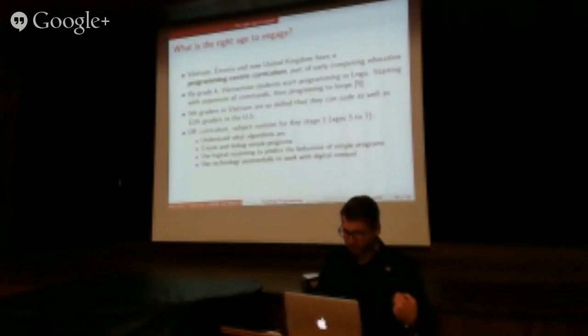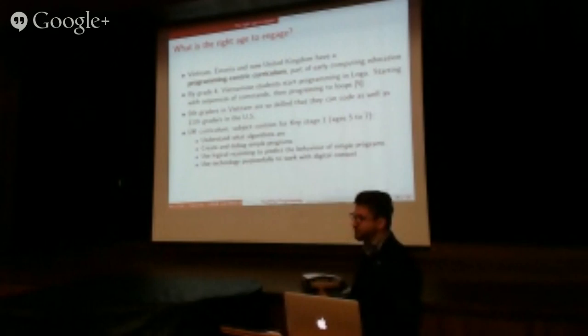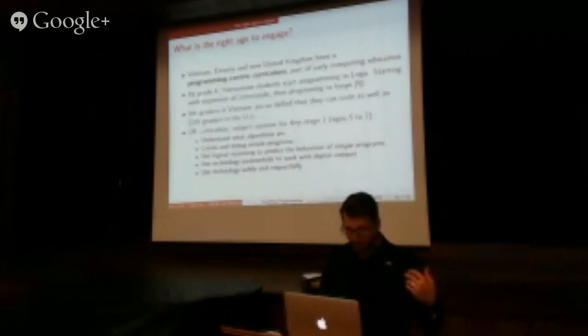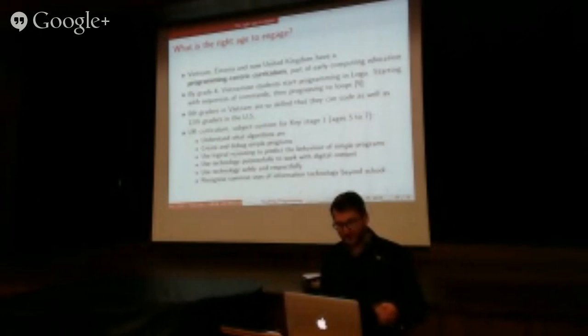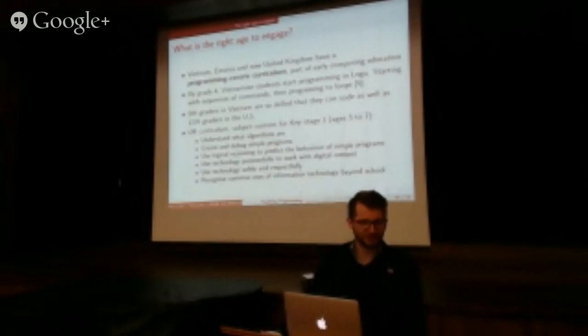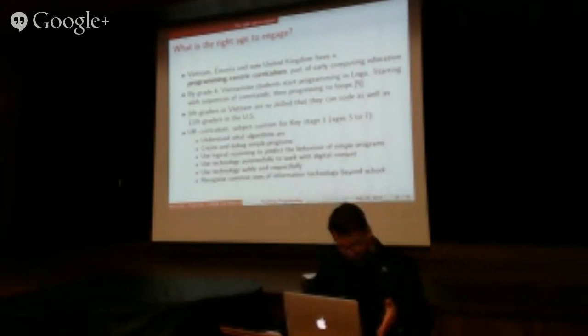Using technology purposefully to work with digital content. Using technology safely and respectfully. And finally, recognizing the common uses of information technology beyond schools. Now, I think that this particular last point is one of the most important, vital points when it comes down to computing education. Why is that the case?